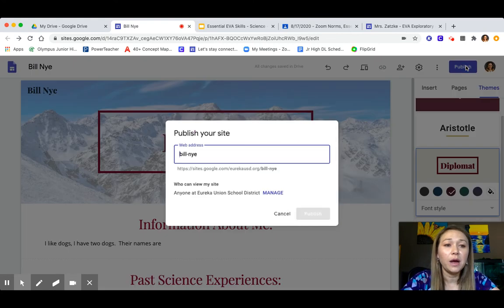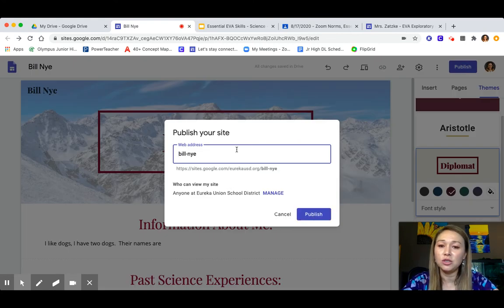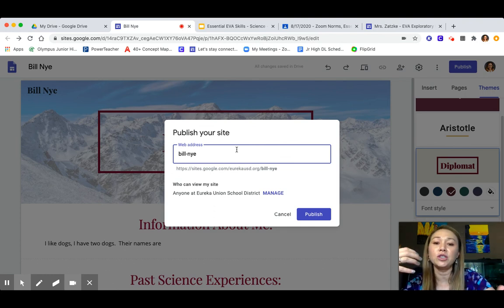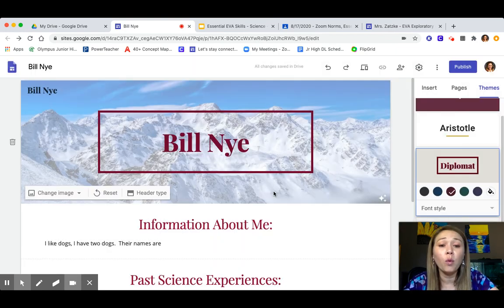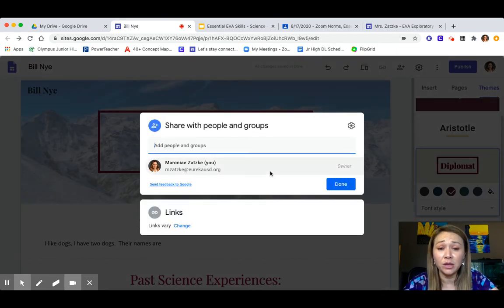Up here where it says publish, this actually publishes your site to the internet, but it publishes it within our school district. So it's protected from the outside world. So even if somebody has the link, if they're not logged in as a Eureka Union School District person, they can't see it. If you don't want to have even that much out there, you would change your permissions where it says links vary.